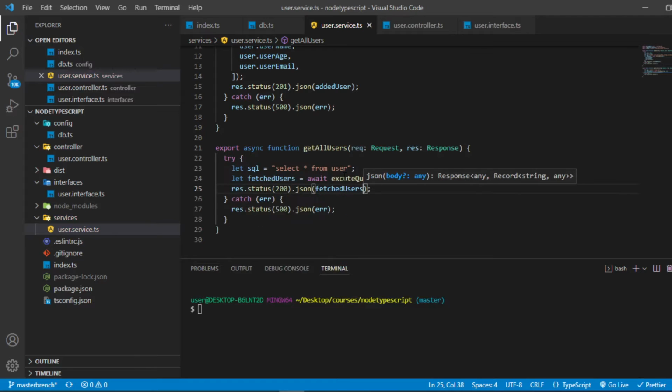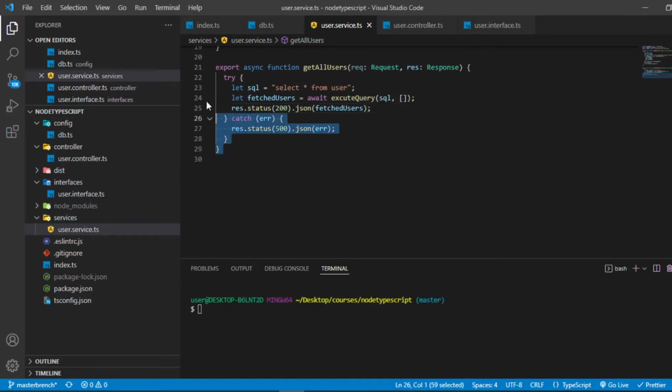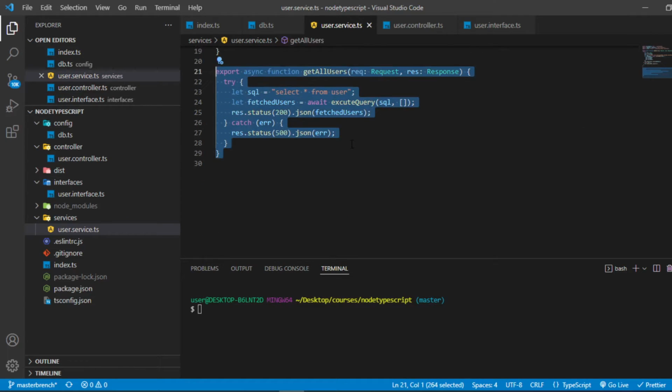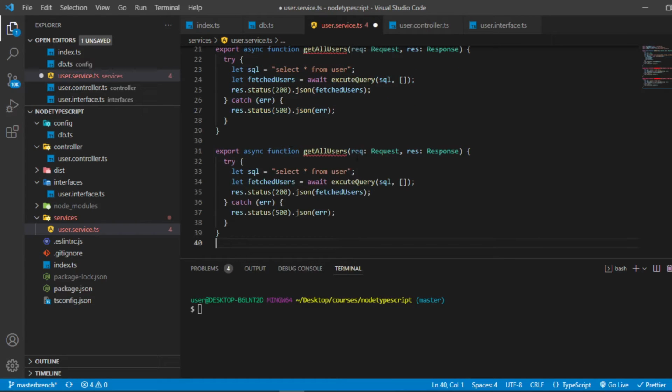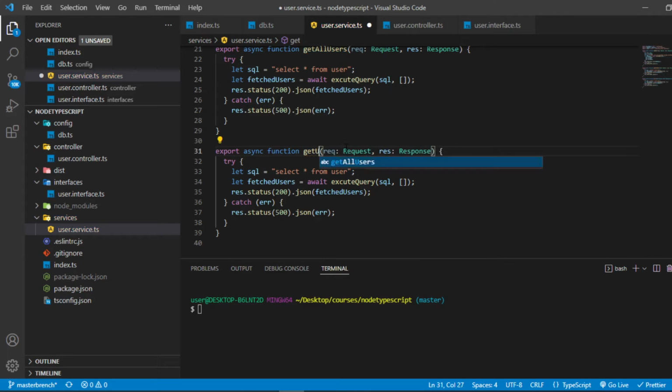Alright, and I will create one more. I will simply copy this function and paste it here as get user by ID, and here I will change the query to where user_id equal to question mark.